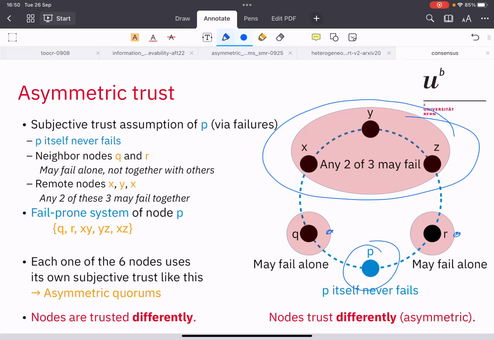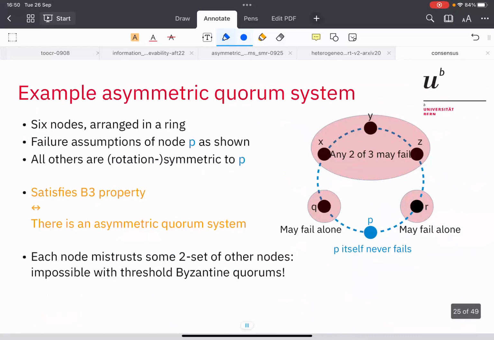This gives you a so-called failure specification in a more detailed way, which we could call a fail-prone system. In this model, the nodes will trust differently. That's in a way the same model that underlies Stellar, except that the formalization here is different. With this, we can do the standard protocols from the textbook, and I'm going to show you how this works. Oh, not yet.